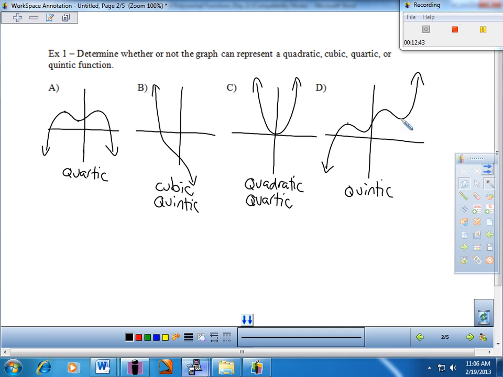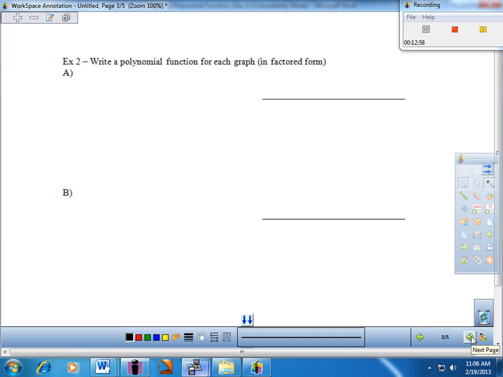All right, nicely done. So I'm hoping that just solidifies a few of the things we've talked about, just in broad terms. Time to get a little more specific with these functions. So let's go ahead and do example 2. Write a polynomial function for each graph, and we'll do it in factored form. And so let's go ahead and sketch one out here just as best as possible. Here's what I'm going to ask you to do. Give me a fairly elongated coordinate plane, kind of horizontally there, so stretch that out a little bit horizontally. No tick marks on the y, but give me some tick marks on the x, if you would.